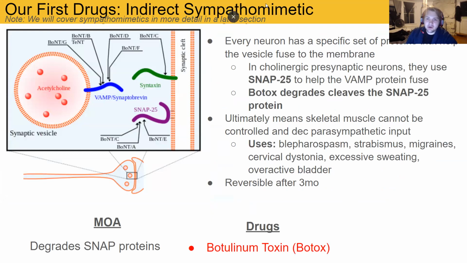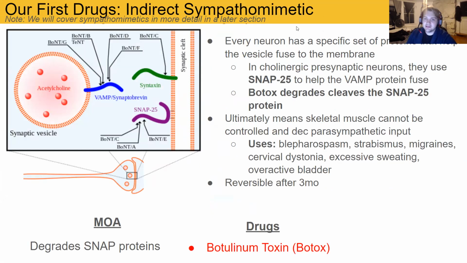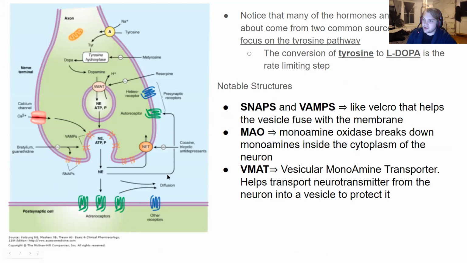Now, what's important to know is these words up here, indirect and sympathomimetic. And what we're going to see in the next couple of slides is a slightly different word, sympatholytic. We'll talk about it when we get there. But this word indirect means that we're not affecting these receptors on the postsynaptic neuron. We are affecting the neurons presynaptically. So somehow we are affecting the neurotransmitter transmission in a way where we are not directly blocking or agonizing these receptors.